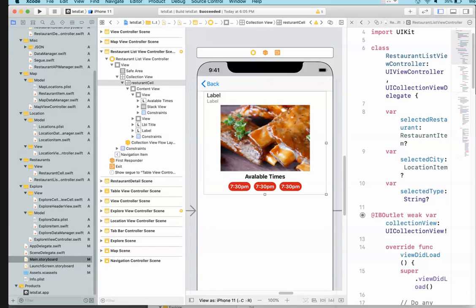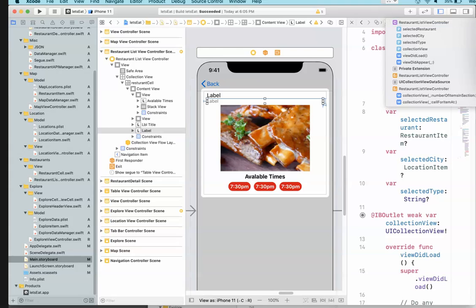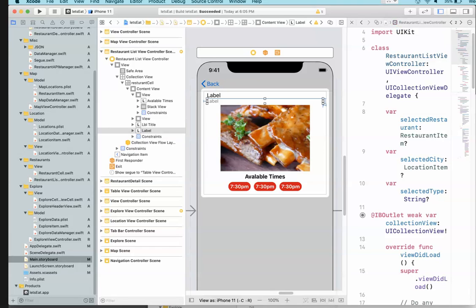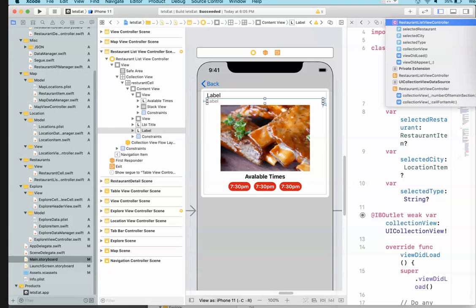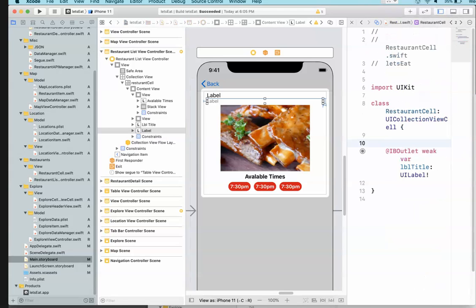Next, we want to control drag the subtitle right here. The subtitle, that one. See, this is the title and the subtitle, the label right below it. Make sure I go back to restaurant cell. I always switch my code automatically. That's not what I want. Restaurant cell.